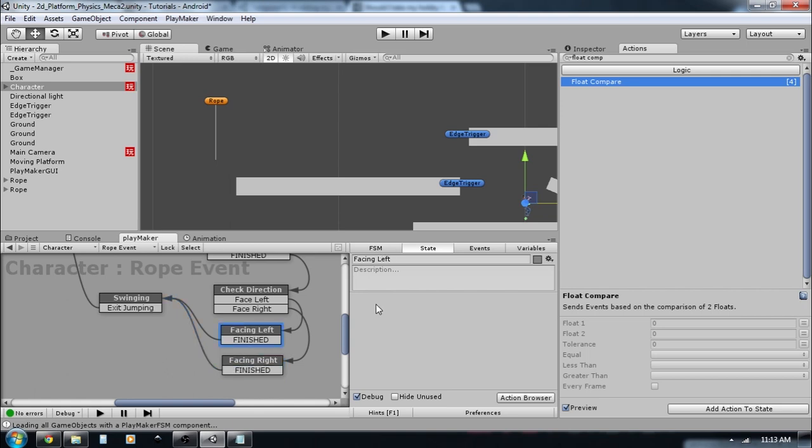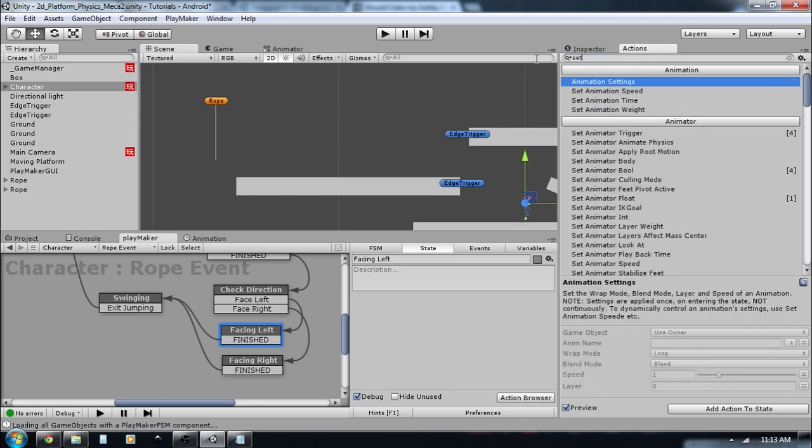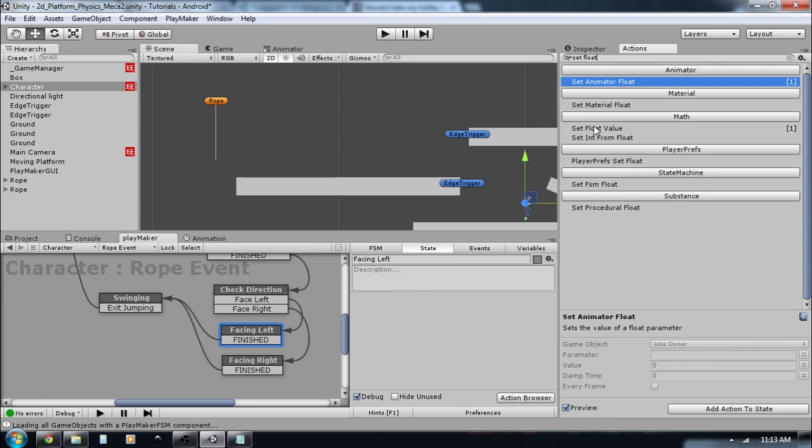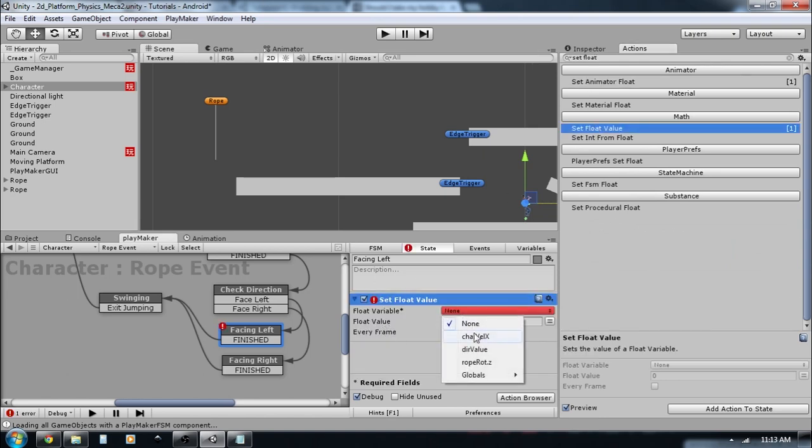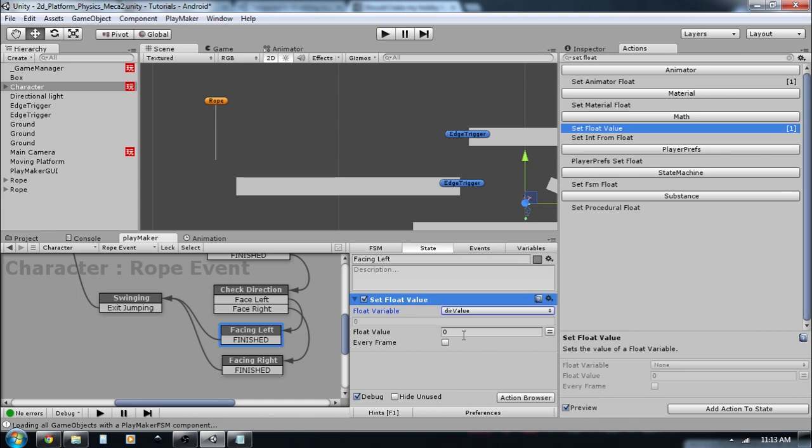And since if the character is facing left and we jump to a rope, it rotates correctly. So for facing left, I'm going to add a set float value, and we are going to use that direction value variable that we have created, and we are going to feed this with a value of 1.